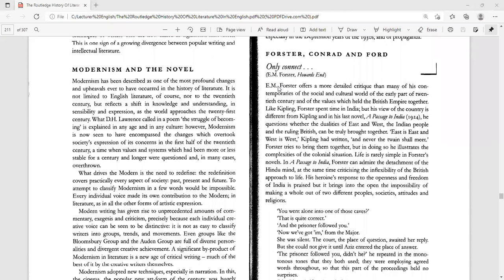Kipling, I have mentioned, wrote about the British Empire, and E.M. Forster also wrote about India. A Passage to India is his masterpiece, but we can say Kipling is least critical of the white man's tendencies. Though he shows sympathy for the colonized nations, yet he shows sympathy for the colonizer as well. But Forster presents the barriers between East and West, the difficulty of the colonizer to understand the real world of the colonized, I mean India.